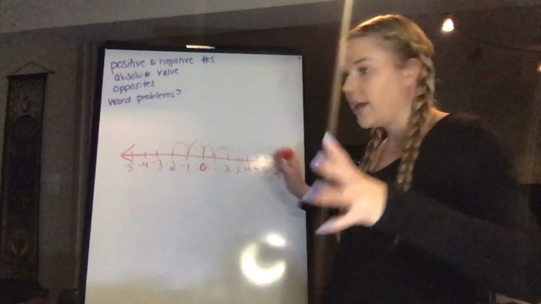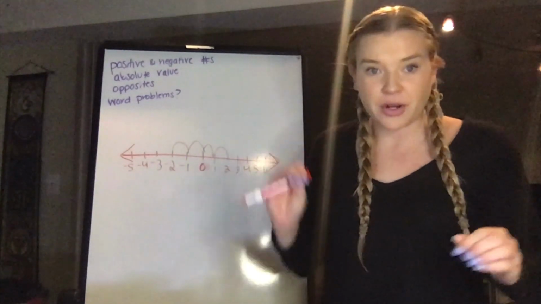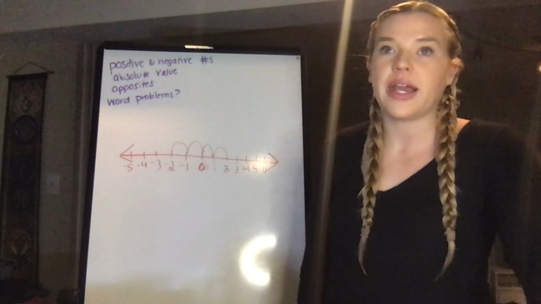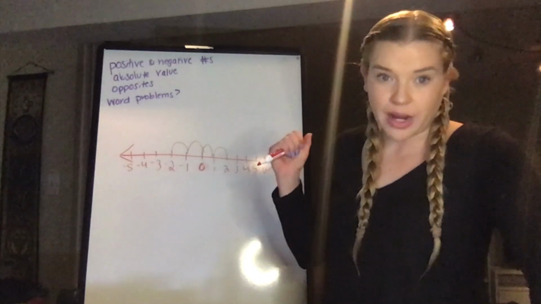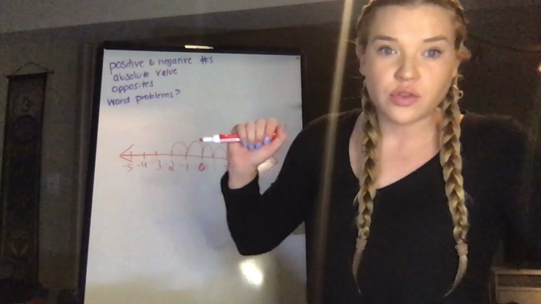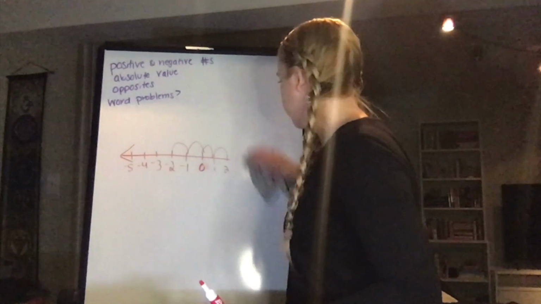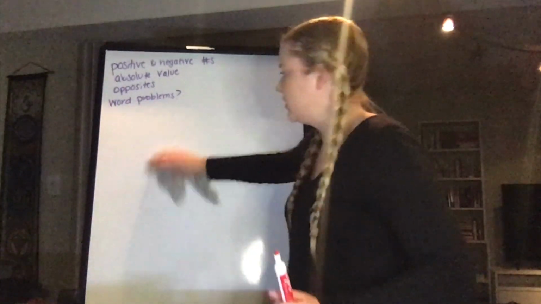So when I'm talking about my negative numbers here, remember, positive, I don't know why I keep saying this wrong. When I'm talking about a number line, positive numbers always go to the right and negative numbers always go to the left. Now, if I were to draw this as a vertical number line, it's a little wobbly.